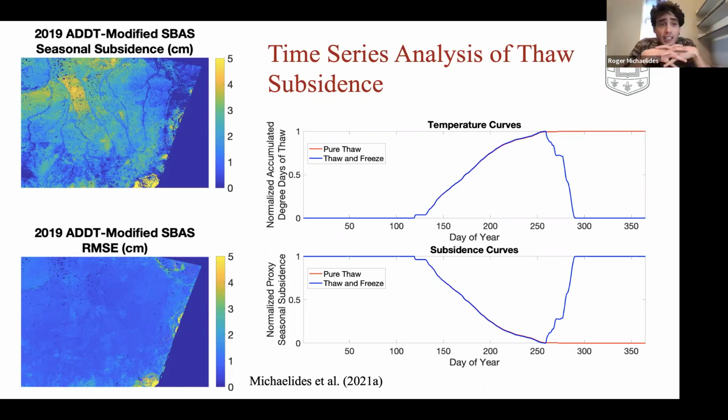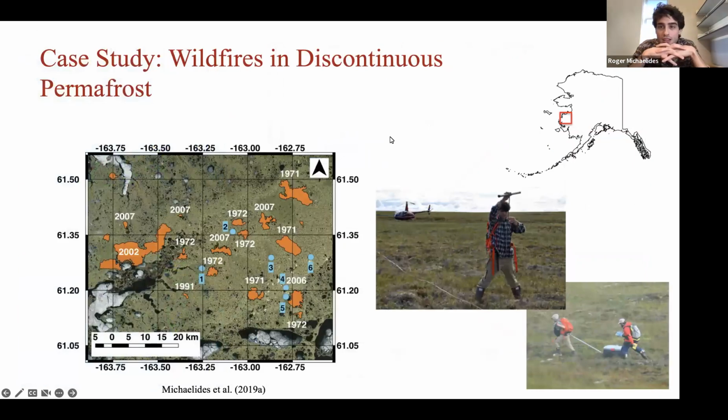And we've seen just anecdotally that wildfires seem to have this effect where they increase seasonal subsidence after they burn. We're going to talk about that in a little bit more detail now, looking at a specific case study in the Yukon-Kuskokwim Delta in Southwest Alaska. So that's shown right here by the outlines of this red box. If you remember one of the first few slides, this is now in the discontinuous permafrost zone. So less extensive permafrost, like in the previous slide, more complicated hydrologic systems. You have discontinuities, you have areas of perennially unfrozen and frozen ground nearby each other.